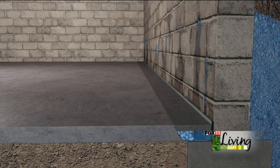So if a homeowner is concerned about snow melt and water issues that can happen in the basement, what's the first step they should take? Yeah, so give us a call. We can come out. We have a systems design specialist come out. They'll take a full diagnosis of your property, make any recommendations they can, or if you need a system, we'll come in and put a system in for you and get you taken care of.